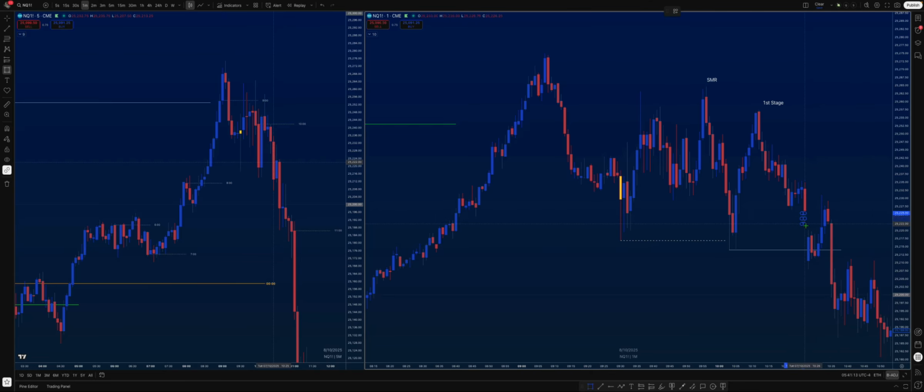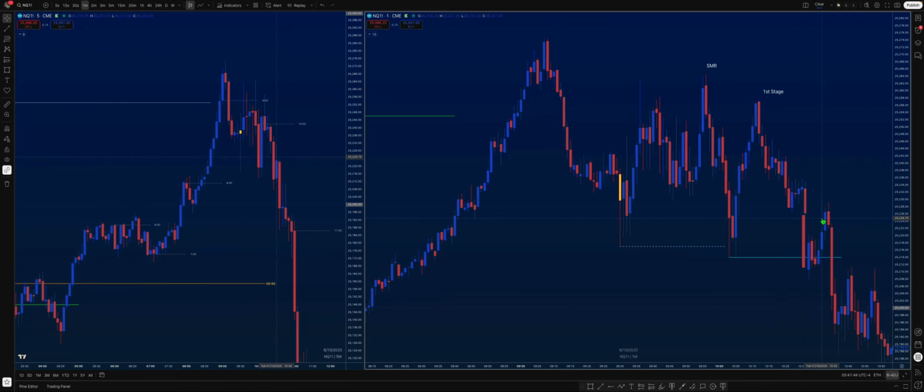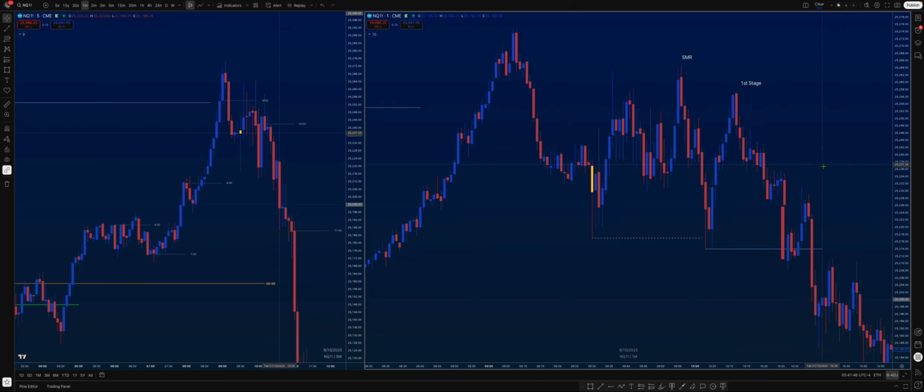Just going to fix this missing bar real quick. Once we break this low again, then you're looking for a fast move. I've got a very specific entry technique called the impulse rejection failure, and that technique is best used for second stage because it requires a fast moving market. So by identifying the second stage of the market maker model, I know that I can use this entry technique, which a lot of the time can give me an extremely tight entry.